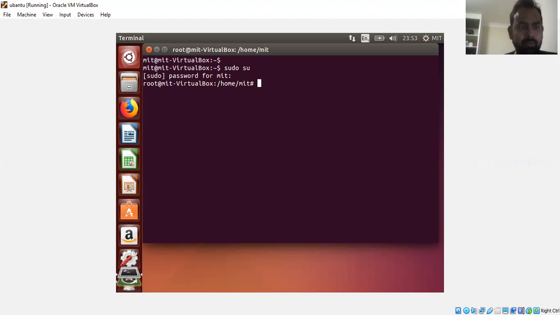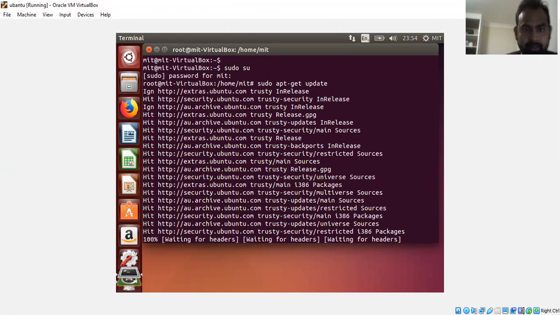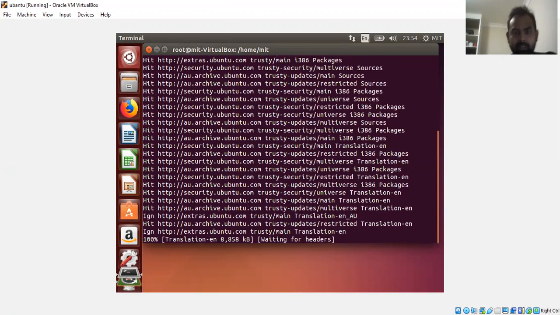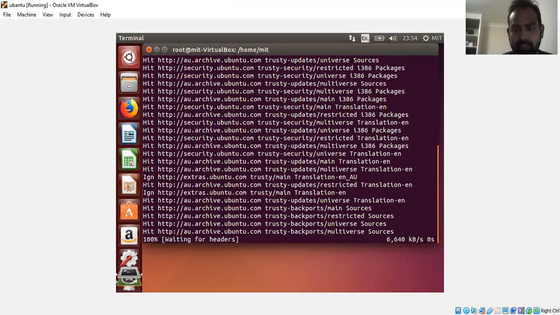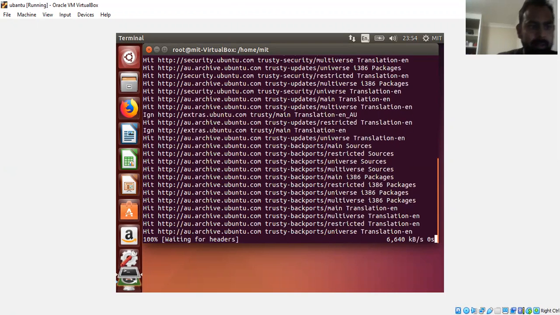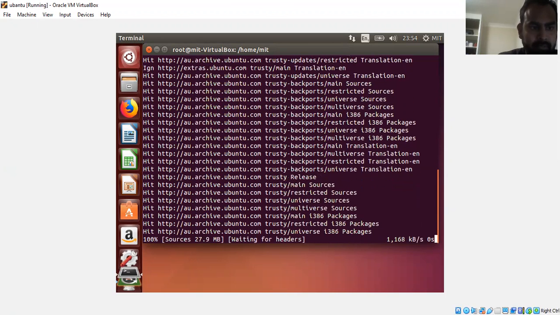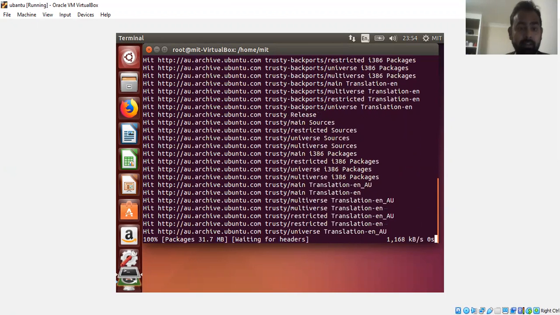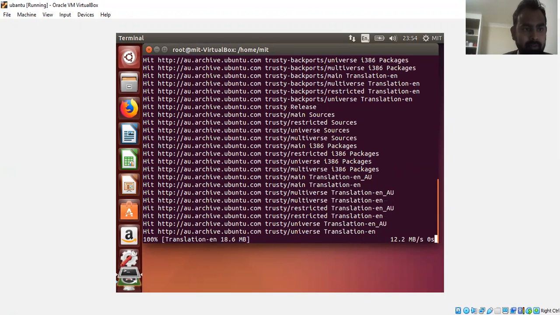The first thing is we would update the packages of Linux. To update the packages, there's a pretty simple command: apt-get update. Now it will start to update the packages. It's a very fast process, and it's very easy to work after that once it gets updated. After this, we will start a few commands for ATOP, and we'll also install ATOP.